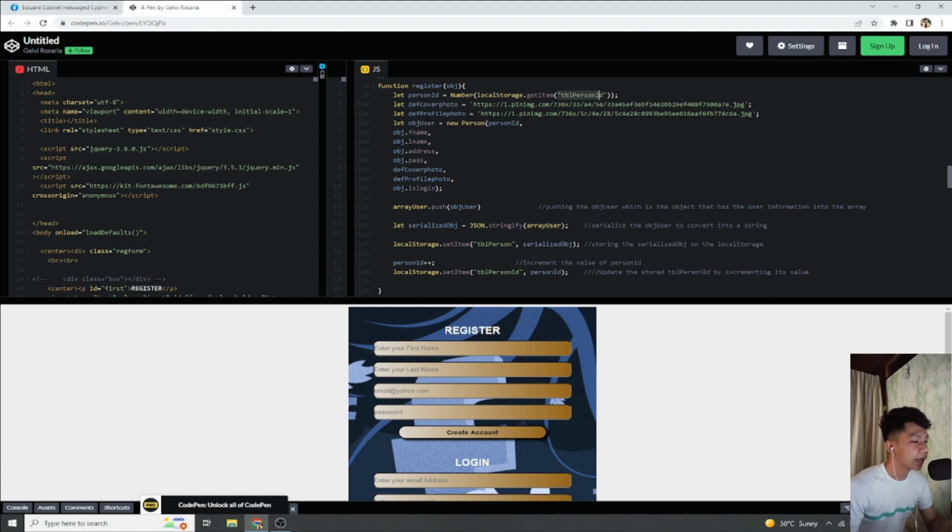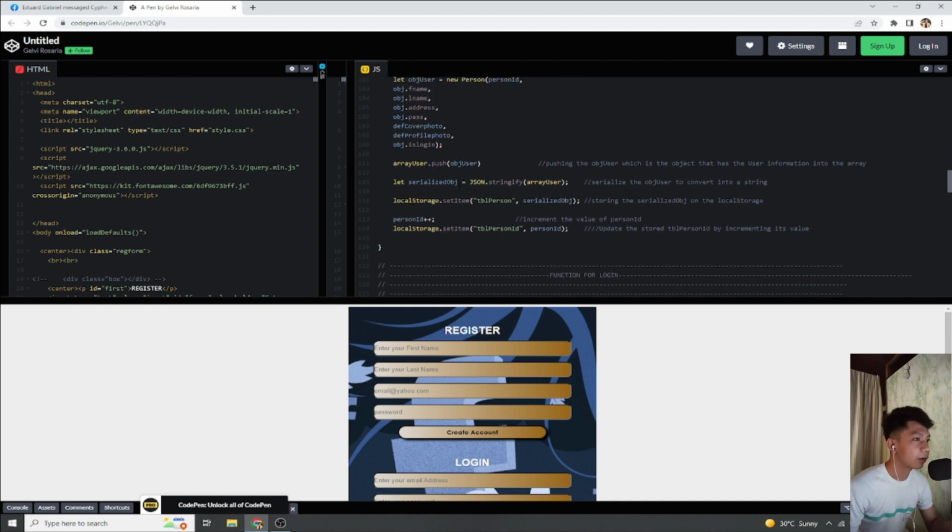So you create object name, object user. Inside of that, assign the f name, object l name, object that address, object that pass, def cover photo, def profile photo, object that is logged in. When the object is created, you are going to push the object user into an array named array user that push object user, pushing the object user, which is the object that has the user information, into an array.